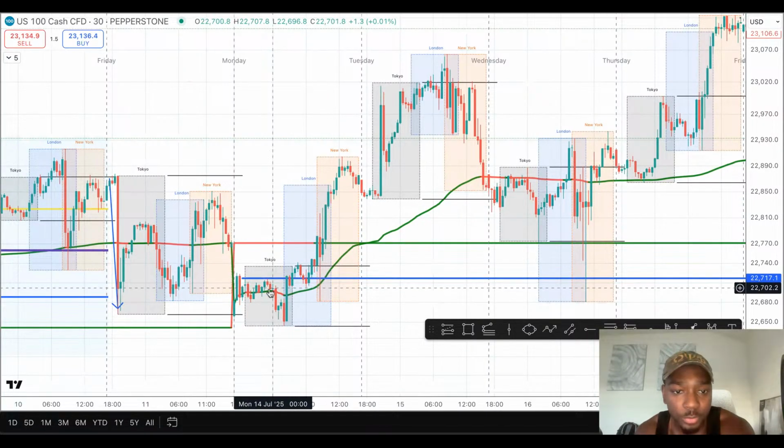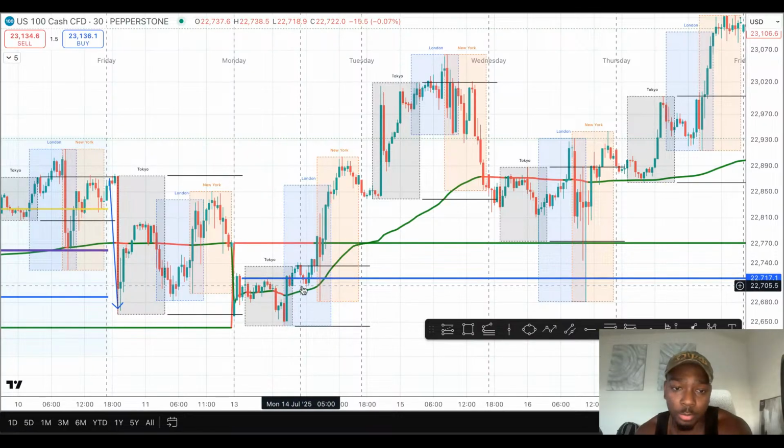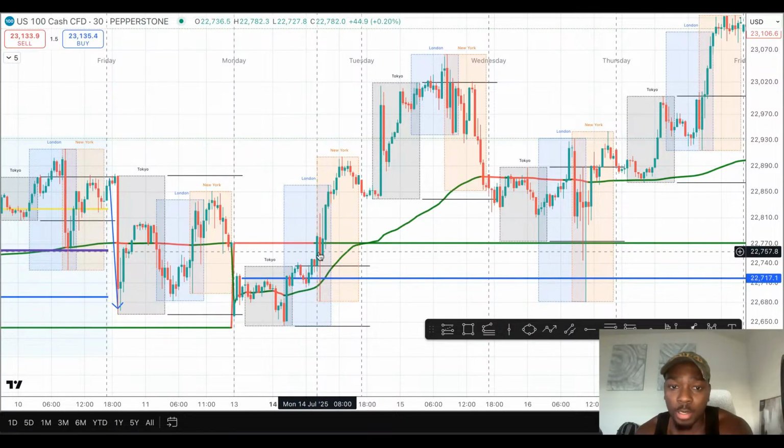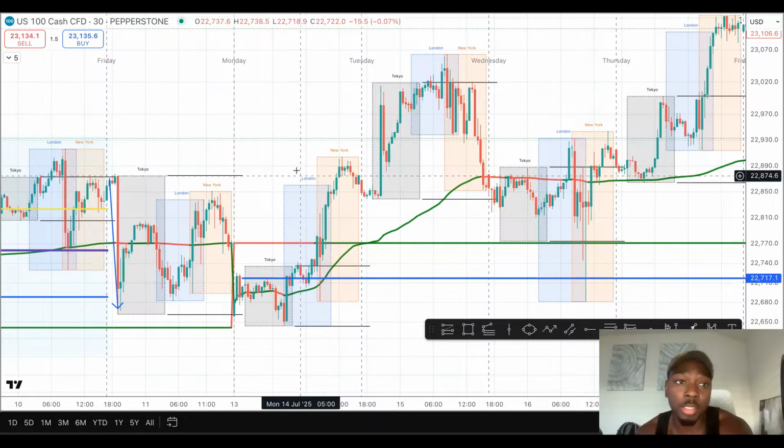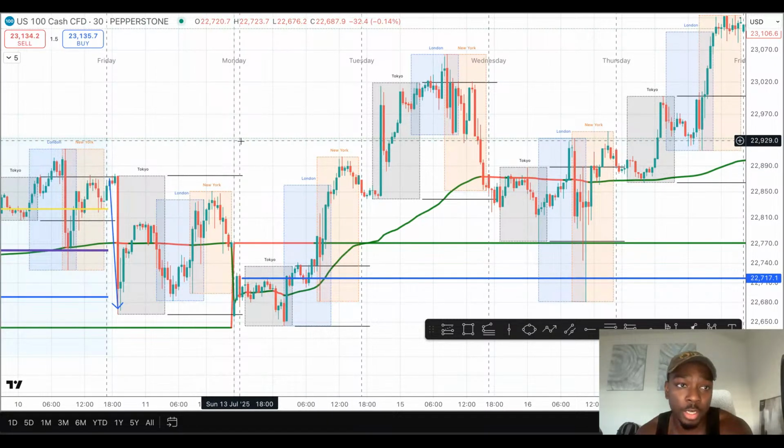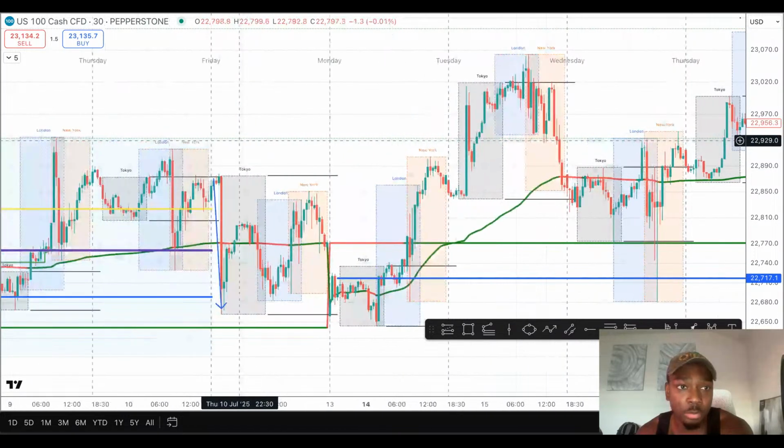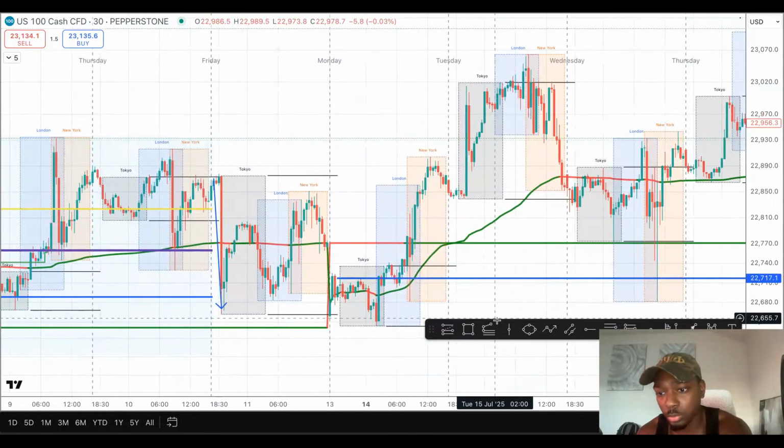All right, back to it. So once it broke this last high, when price broke the last high, we're in bullish momentum. We see that pullback. That was our entry, not entry, but our signal that we're looking for buys. Obviously, this is on a higher time frame. So if we dug deep into it.